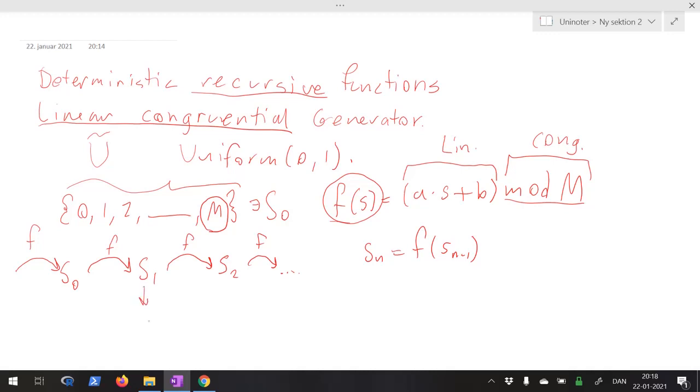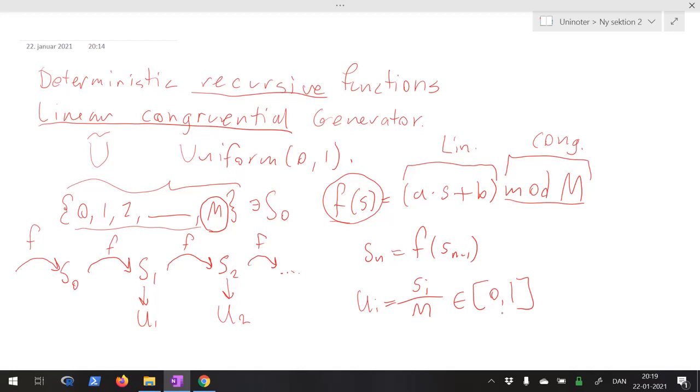So in each state, except for S0, I want to generate U1, U2, and so on, where I put Ui equal to Si divided by m. And since all my Si's will be in this state space, and I divide by m, then this will be between 0 and 1, which is exactly the sample space of a standard uniform random variable.